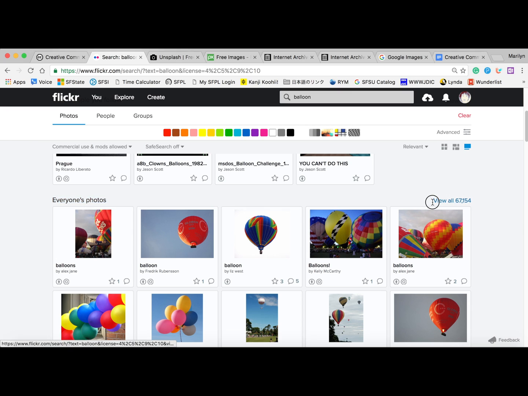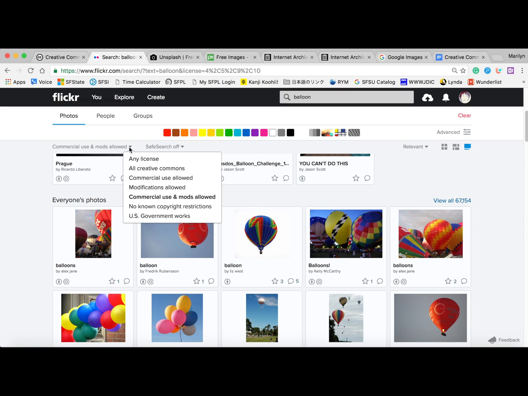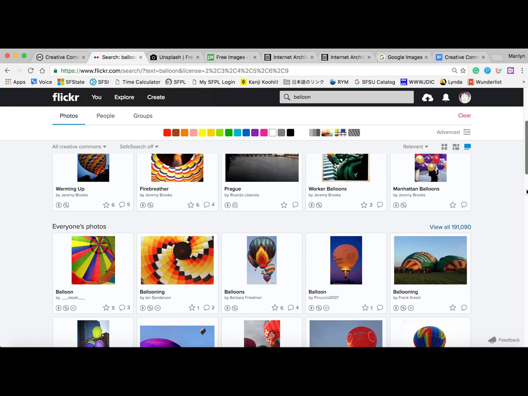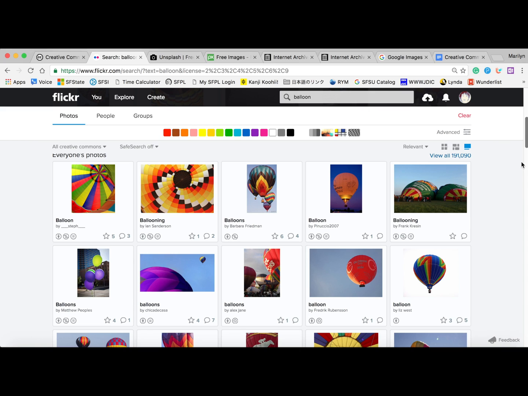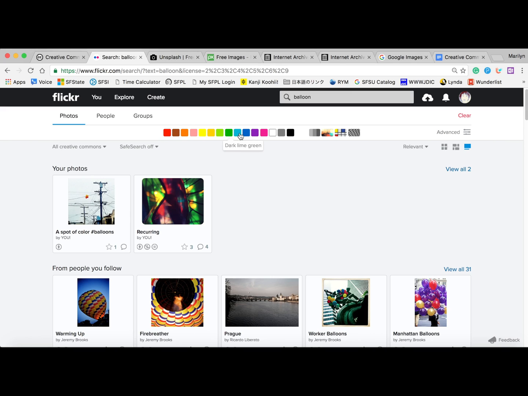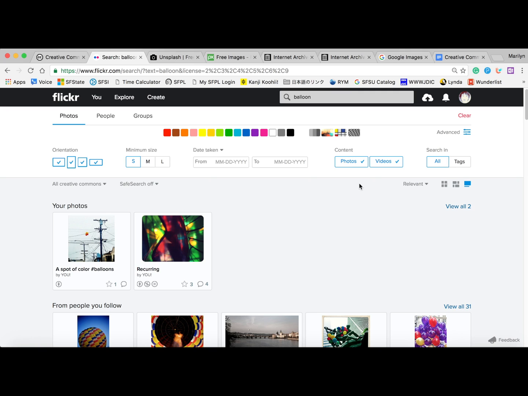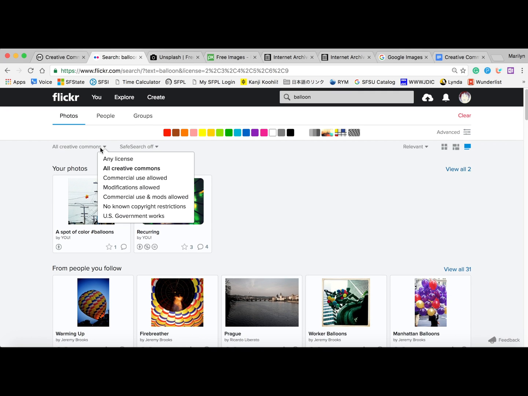So there's quite a lot of images that come up for that. The more restrictive ones can include, if you just go to all Creative Commons, there's still going to be a huge number of results, but it's going to include ones that are a little more restrictive, such as this one that can't be used commercially and that you can't make any changes to, for example. You can also filter your result by color if you want to, black and white, shallow depth of field, minimalist, or patterns. There are other advanced search parameters as well if you want to do that, but Flickr makes it pretty easy to search Creative Commons licenses.